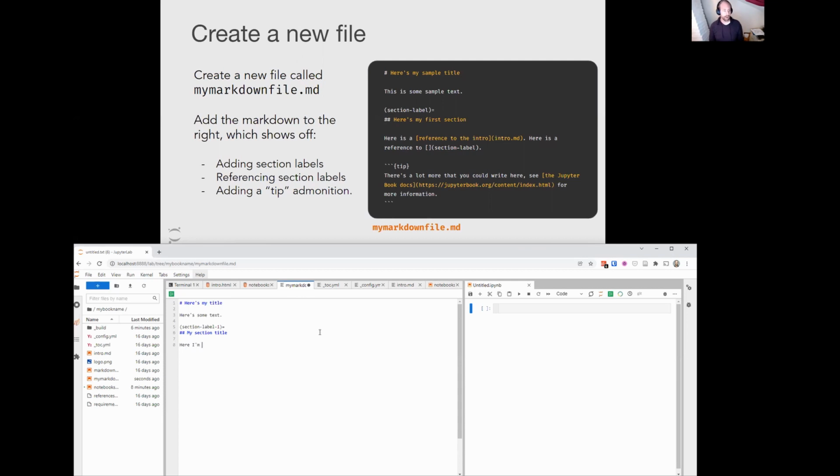So here I'm referencing, and then I'll say this title. And I'll just give it the name of that unique label that I've added above. So section-label-1. The other thing that I can do is try a reference with no text inside of the Markdown link. So section-label-1. And what will happen is when you build your book, it's going to automatically insert the title text itself, since you haven't specified any text on your own right here.